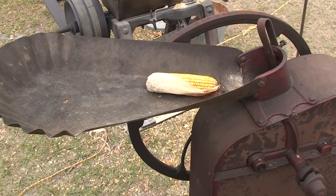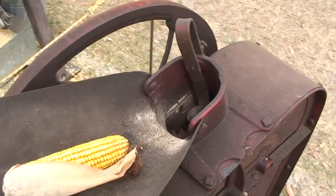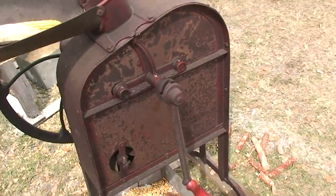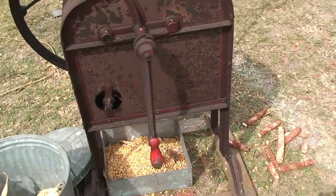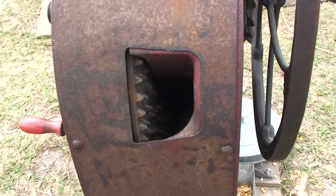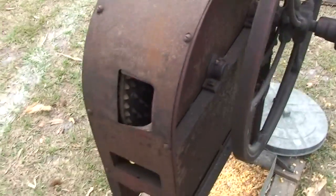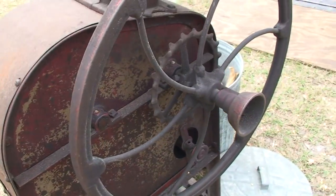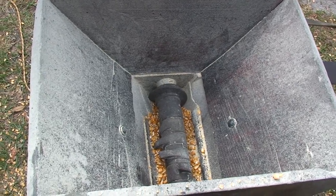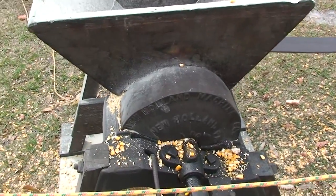Now, this is kind of an interesting way of doing it. We've got a hopper here that we can load our ears of corn into, and it'll take them right down into the chute. We can either hand crank it, or mechanize it over there. And it'll take and shell our corn. From there, we're dumping our corn kernels into a hopper, into a miller.